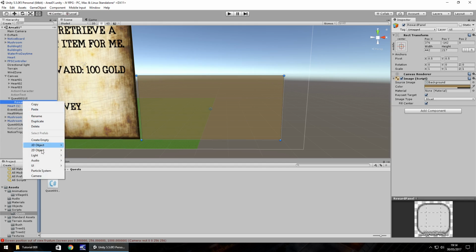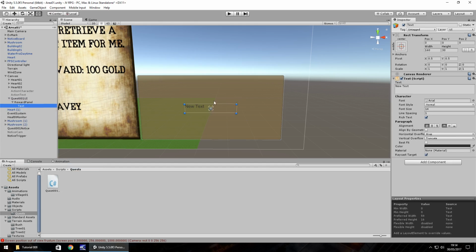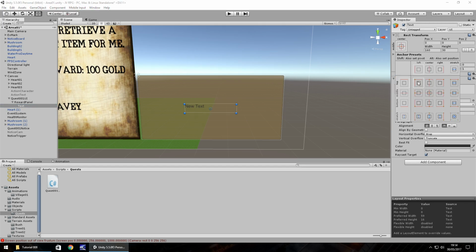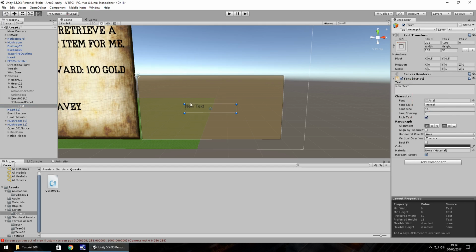And inside this panel, we're going to have some text boxes. So right-click, UI, text, and let's have that text anchored to the top of this panel, and then let's move it into position about there. And let's have it say rewards. Let's have it as white text. I'm just doing this real quick so as you can see the basics of what we're aiming for here. You obviously take as much time as you need to.